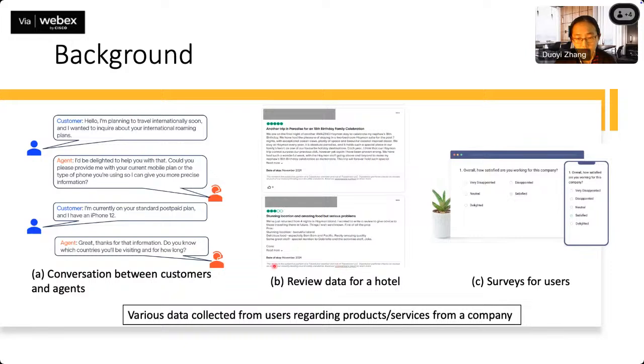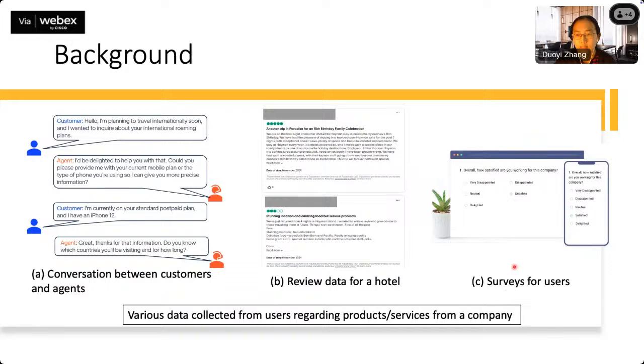for example, for some hotels, there is review data. Customers share their experience during their stay at a certain hotel, or sometimes the reviews could be for certain theme parks, for example. One example is Google reviews, which are available online.